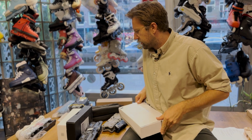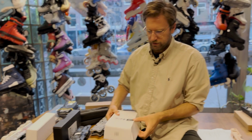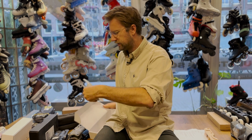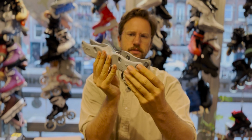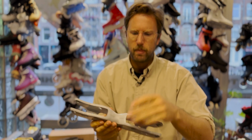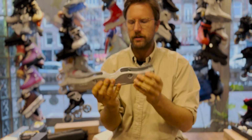Kaltic also made a V2 of their frames, and it's about the same. Here, you see it. It's about the same because it still has a little bit of the frame walls that goes like that, but it's definitely better and well protected than the V1.